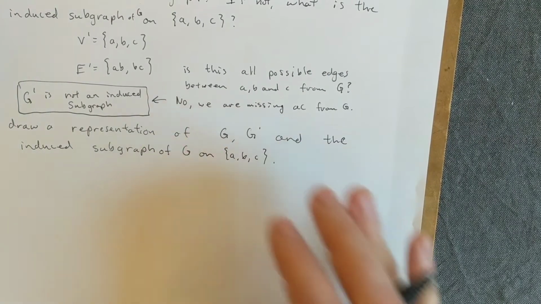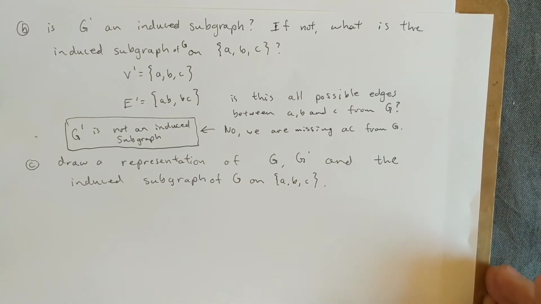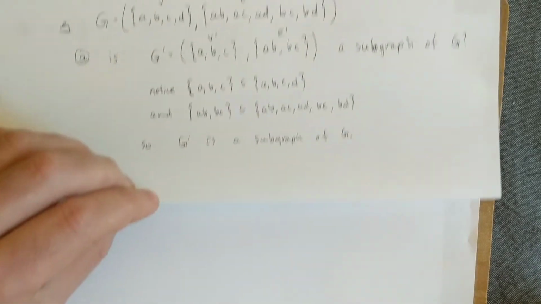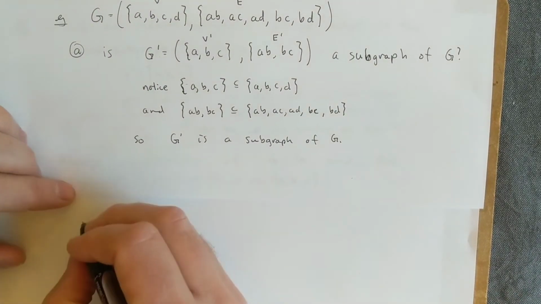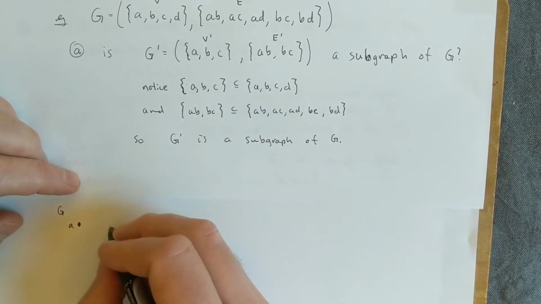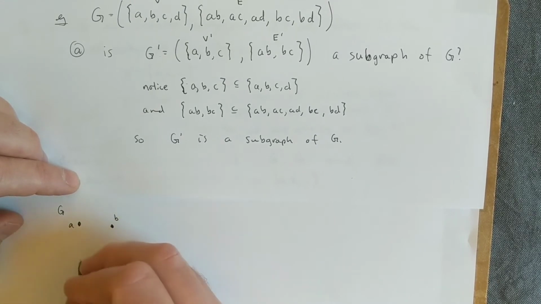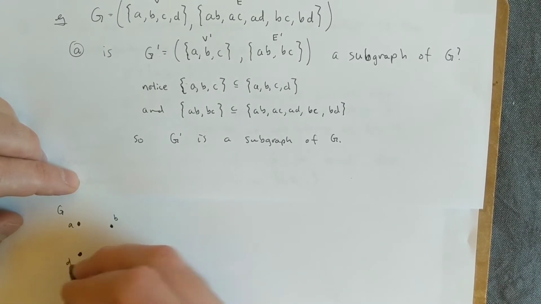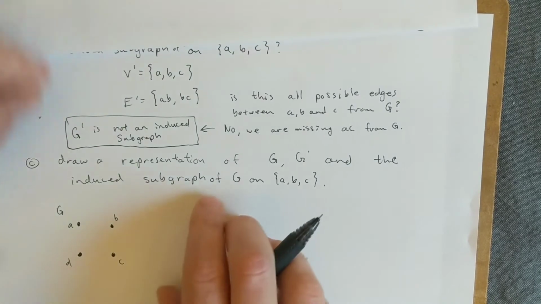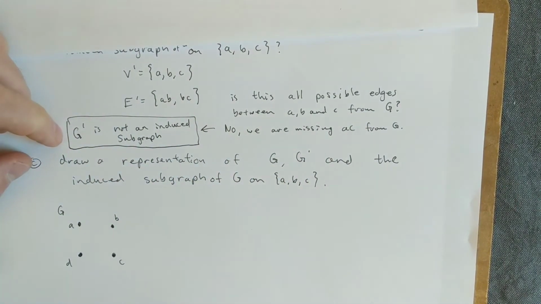And you know, when you're solving problems in graph theory, one good thing to do from the very beginning is draw all these, and maybe we should have done that. But let's draw them all now. So let's think about G. So I'm just going to put the vertices as a square, just because that's how I naturally do this. And we're going to draw G, and then we're going to draw G prime, and then we're going to draw this induced subgraph, which we haven't actually written down.